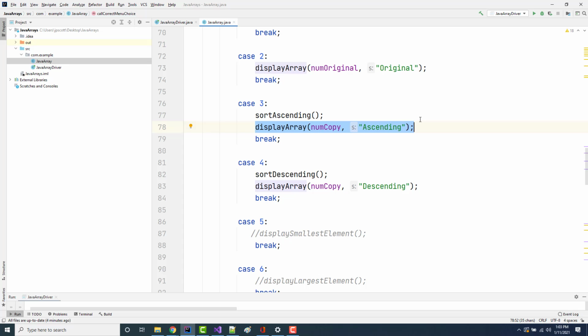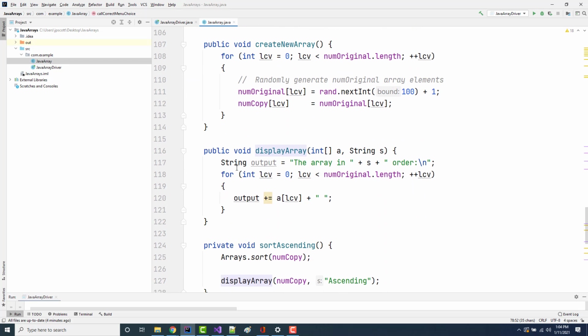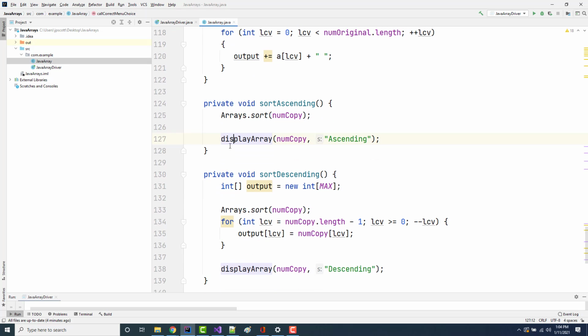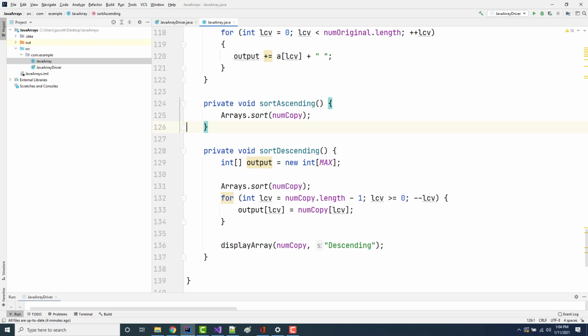I can either call it in this one right after I do the sort ascending, or I can call it from the sort ascending itself. Does that make sense to you? I can either have this routine called display array, or I can call it from here. But if I call it in both places, it's going to display it twice, which isn't what I want. So I'm just going to, it doesn't matter which one. So I'm going to remove that one. All right, so I'm going to delete.